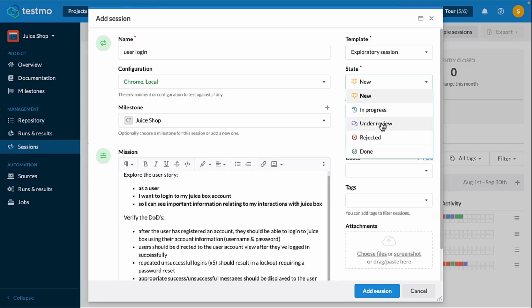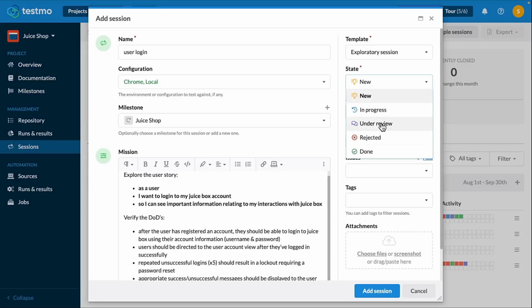So this is an important component of a session-based testing approach, that you're reviewing your sessions. You're taking kind of an iterative approach to the testing that you're carrying out, and creating new sessions if needed based on a review of the notes from your previous sessions. So this is intended to be a cyclical, iterative approach to your testing.